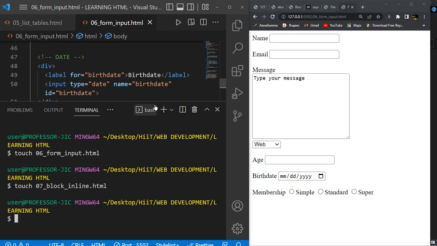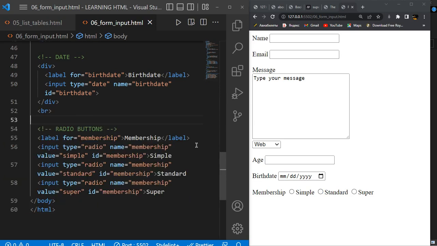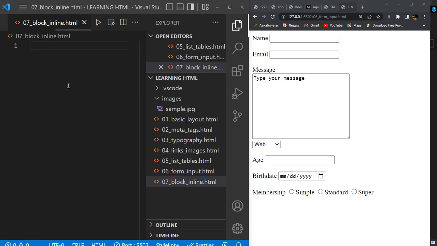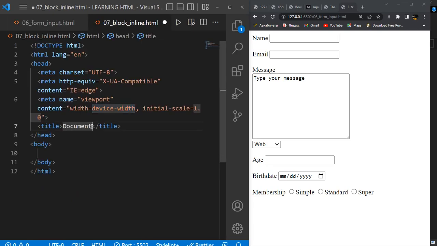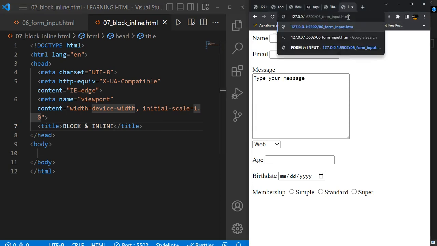So we get rid of this and we say Ctrl B. We open this up, Ctrl B again. Then we came here and said block and inline. We save this up, then let's get our live server up and running.